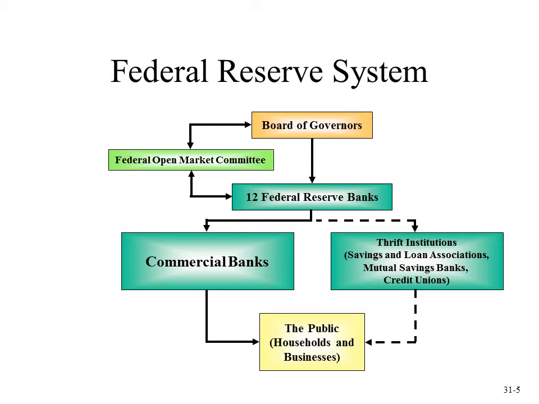So underneath the Board of Governors, you have the 12 Federal Reserve banks, and in between there, we have what I described earlier as the FOMC, the Federal Open Market Committee, which helps the Board of Governors receive economic and financial input to make decisions on how to carry out monetary policy. Right? So underneath the jurisdiction of the Federal Reserve banks, you have the commercial banks and thrifts, right? And of course, these banks and thrifts serve the public. So this sort of gives you an overview of the United States financial system and how it's regulated.